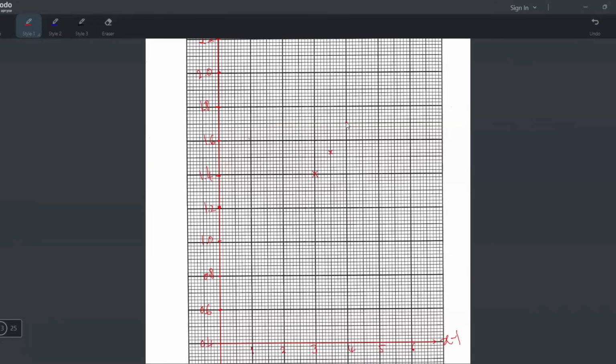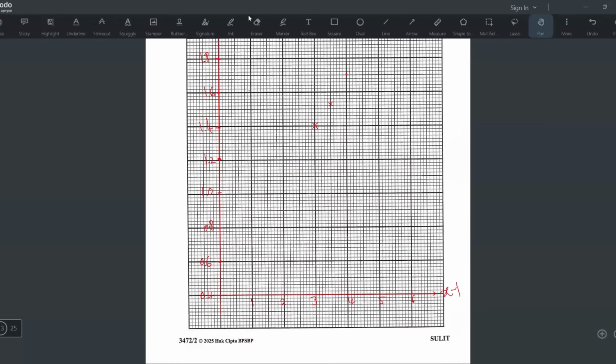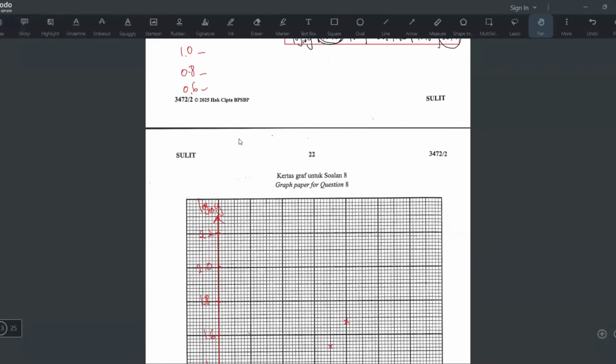But I forgot what I want just now. 1.68. Oh, okay. So this is 1.7, right? This one, the dot. So you turun satu kotak lah. Set already lah. Okay, so let me erase the dot. Okay, so this is the 1.68. But the dot, that one is 1.7. So I'll erase that. Yeah, that's how you do it. Okay, for 1.78. All right.